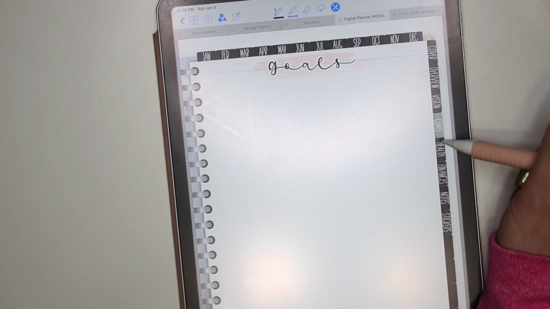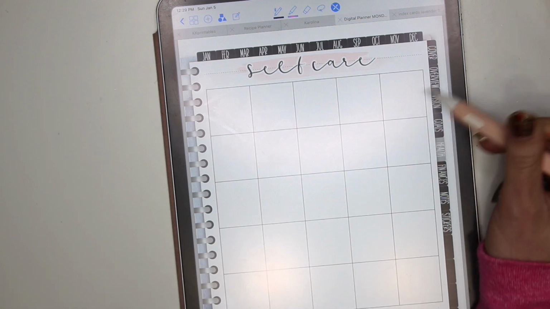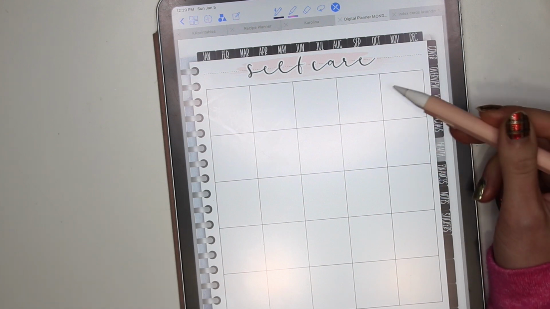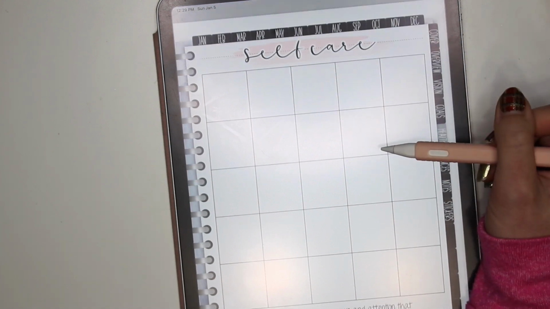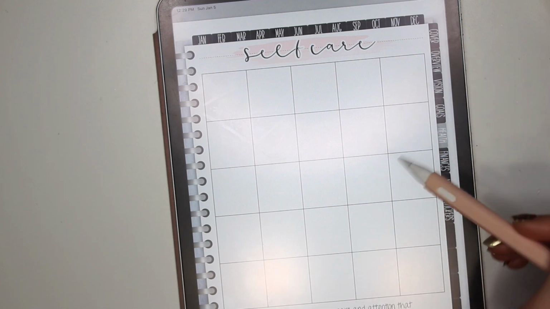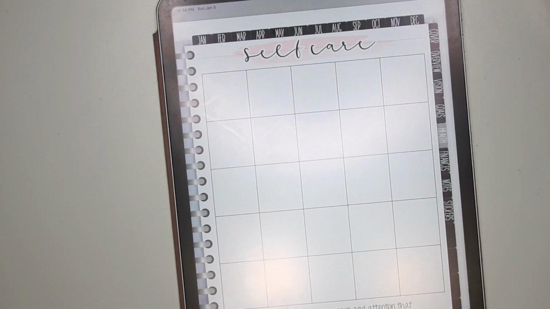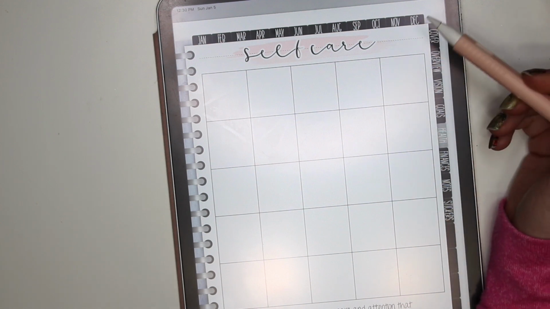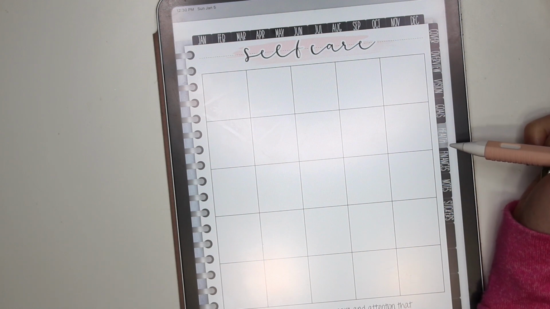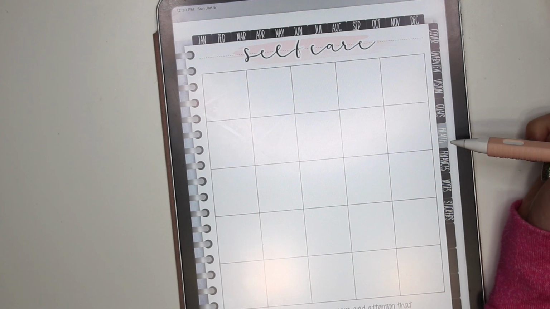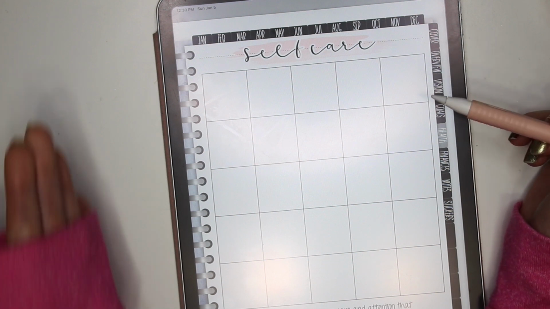Then you also have a health tab. Now this is also a change in the planner because this includes a self-care insert, and this is what it looks like. It says self-care at the top, and it kind of looks like a bingo board, and it has a quote down here that says give yourself the same care and attention that you give to others and watch yourself bloom. So when I did a poll on Instagram, I didn't know what people would want to put under the health tab, and I didn't want to put anything because I feel like it's very individual to the person. It could be a self-care insert.